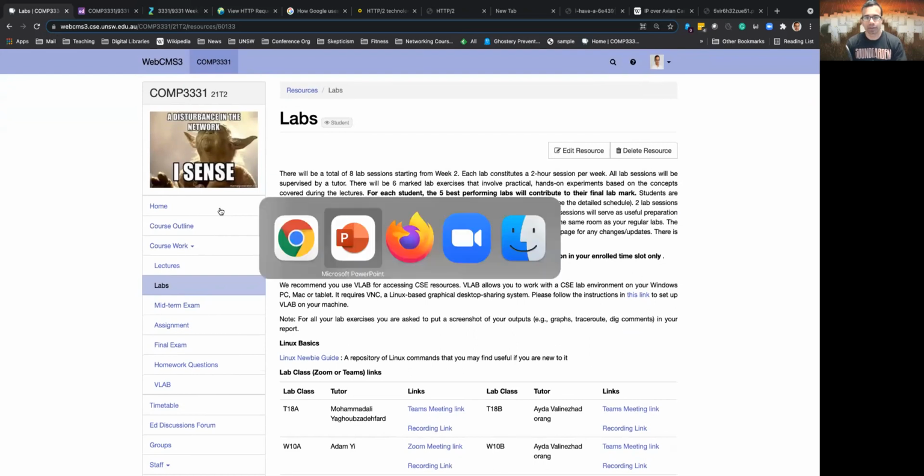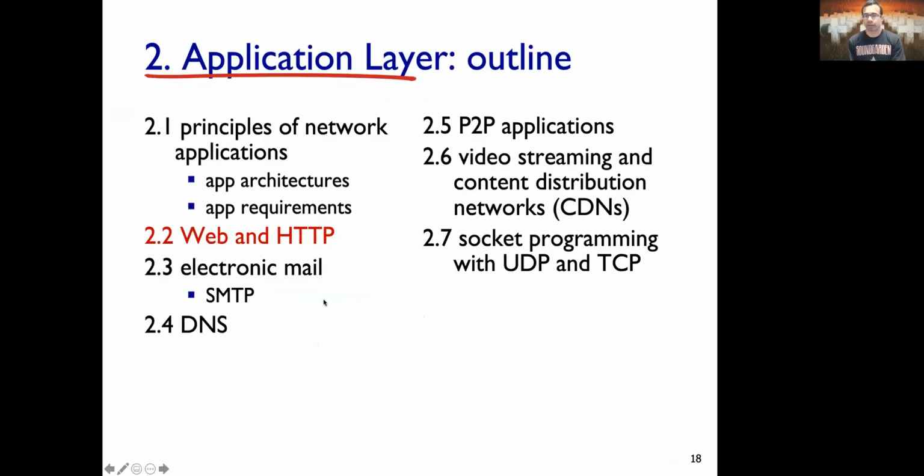Let's jump right into the content now. We started off looking at the application layer yesterday, and we first spent a bit of time talking about some of the basic principles of networked applications. One was how you design the application architecture, whether you go with client-server or P2P. We also briefly talked about sockets, the interface that applications use to send and receive messages. I'll spend a bit more time on sockets when we get into the transport layer, which should be in week 4.